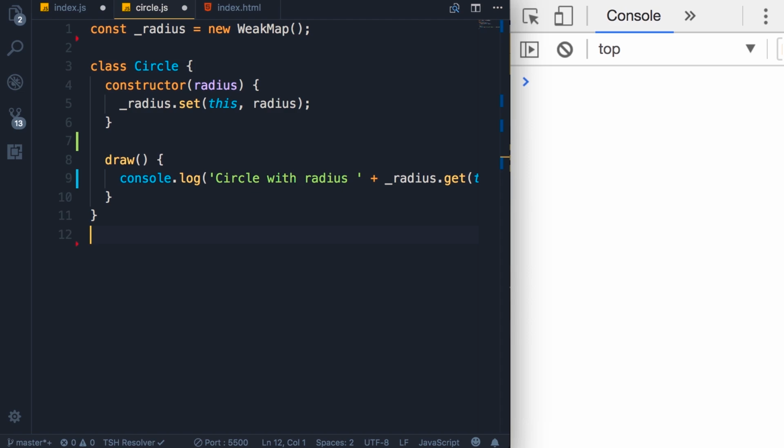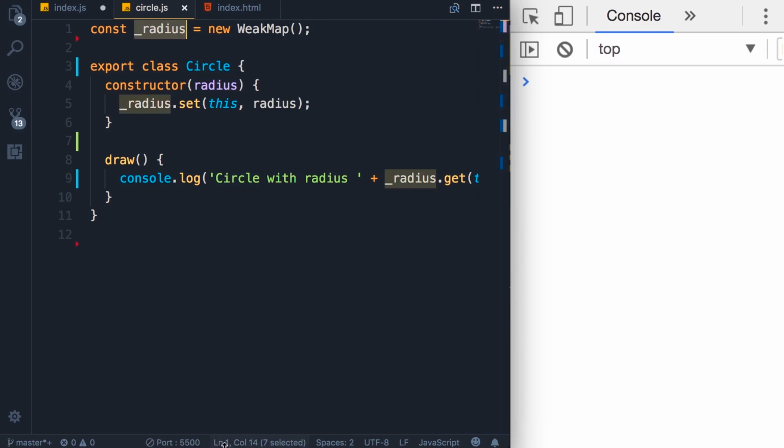Now by default, everything that we define here is considered private unless we explicitly export it using the export keyword. So here, if we put the export keyword before the circle class, this will be exported to the outside. So when we import the circle module in our index module, we'll have access to the circle class, but we won't be able to work with this radius weak map.